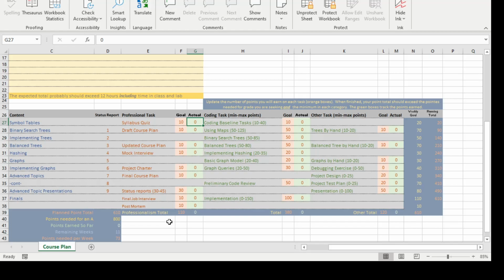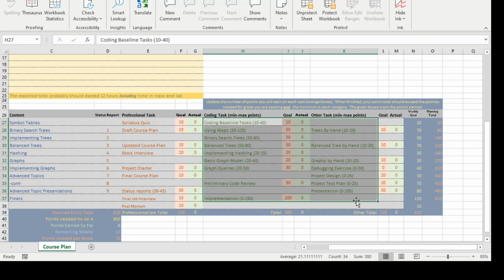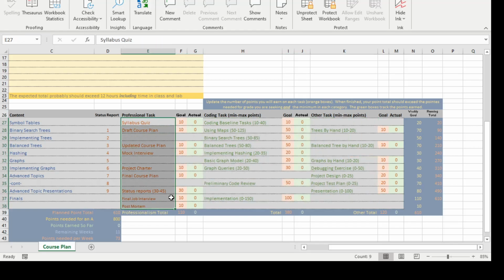If this is a great way for you to check off your points, feel free to use this by putting in your actual points in each one of these categories. We'll talk about more of that as we get into the update videos. The most important thing for now to understand is you have to deal with every one of these things that have minimum points, or all of the professionalism tasks, ideally, because it's the way to be polite and stay in communication.